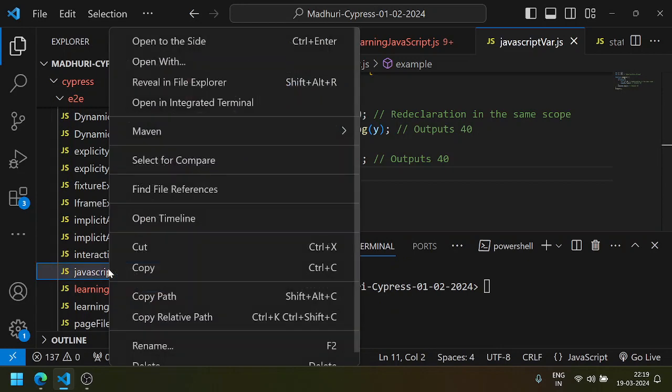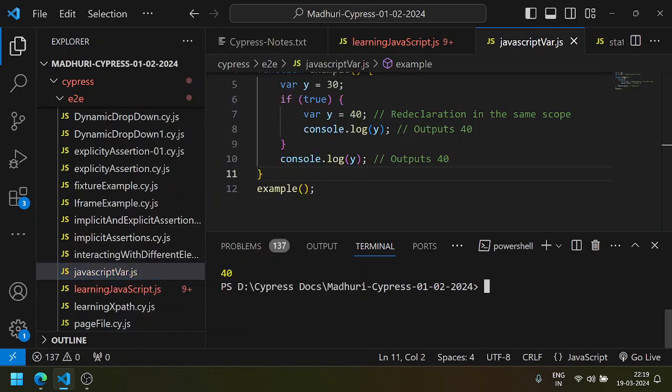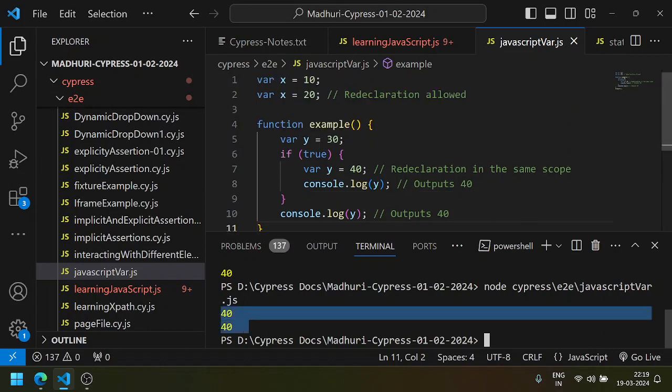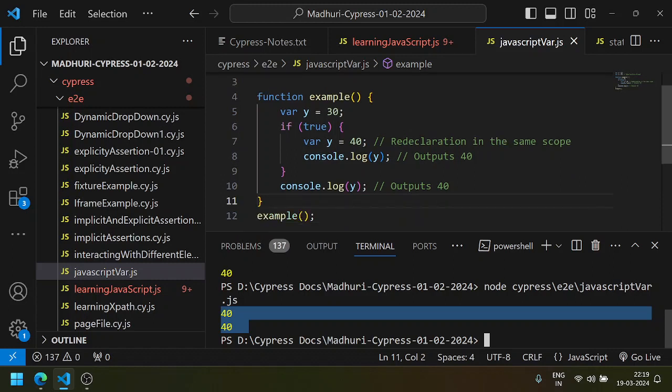Just copy the relative path and add node here, node and the path, and you see the output is 40 two times, 40 40. Even though we defined x as 10, 20, then 30, at the end of the day you get 40 only.